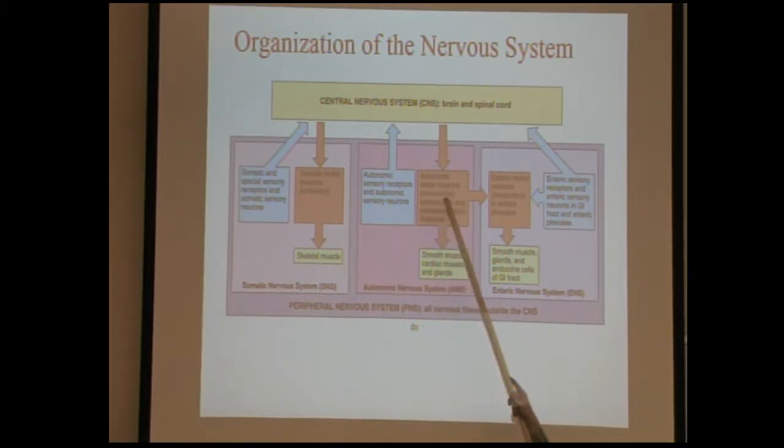So that's the sensory neurons sending information to the central nervous system. And then the second half of it is the motor neuron part. That's most of what today is. And that's divided into sympathetic and parasympathetic halves. These are mostly involuntary signals coming from the brain and the spinal cord, so could be going to smooth muscle, cardiac muscle, or glands. It's probably where they mostly go to.